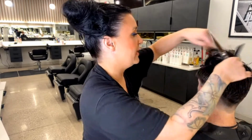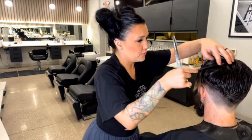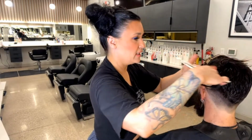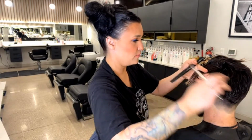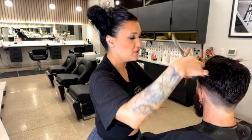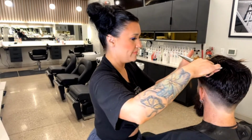And I really recommend, it's one thing to watch these videos. It's another thing to actually go through these steps. And I highly recommend just getting a mannequin and doing longer versions of this haircut just for the sake of doing these techniques and getting used to the muscle memory. And cutting it shorter and shorter each time, because for me, it was one thing to watch, it was another to actually start practicing and repeating these haircuts.